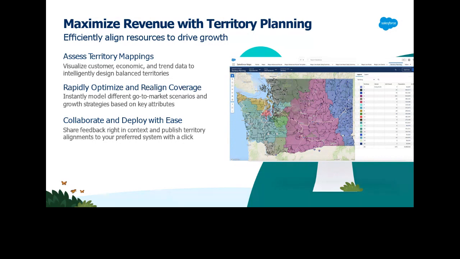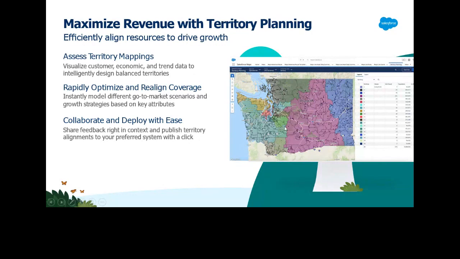Because you'll be able to see all your team members on the field on a map. They'll all show up as a driver or a sales rep, so with like a 20,000 feet view, you can see an entire map with all your scattered resources, so you can plan things accordingly when you know for sure where they are at this point in time. So territory planning is a very, very essential tool that Salesforce Maps offers. And so with that, you can align your sales reps and they can collaborate and deploy with ease.